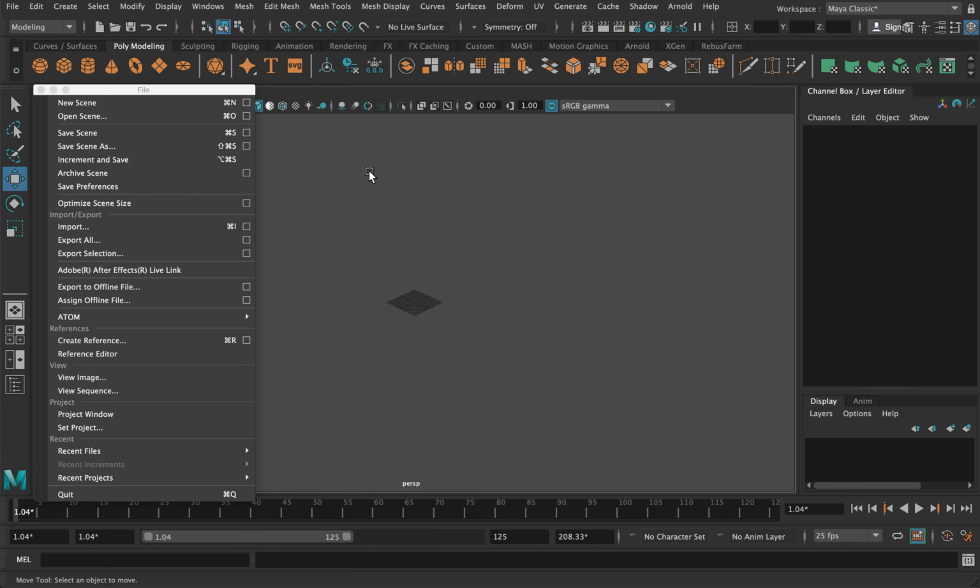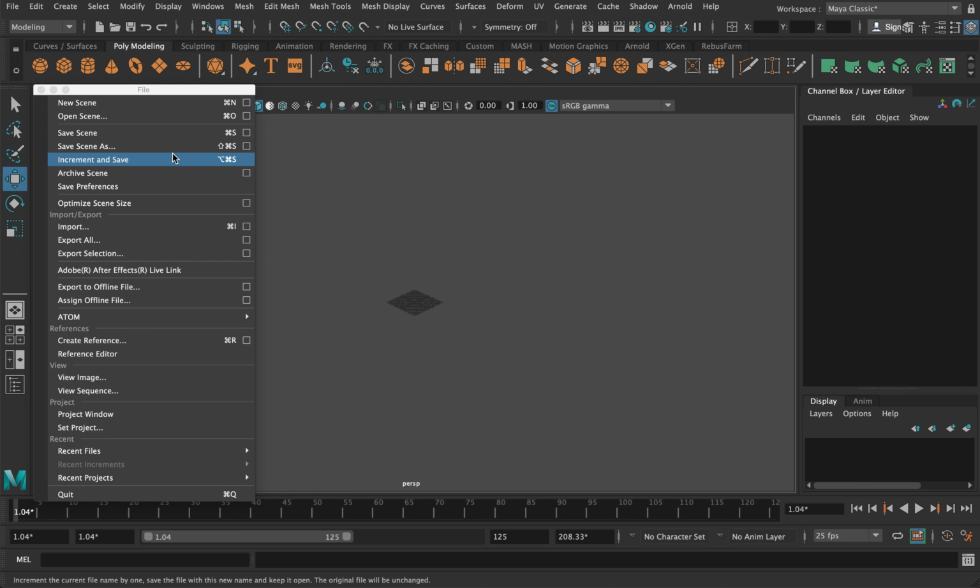Okay, what we're going to do in this video is continue from where we were at. In the previous video, we were looking at setting up our project, so set project. In this video, we're going to look at the different options, from new scene to optimize scene. We're going to keep these videos quite short. Okay, so new scene and open scene, self-explanatory, nothing too crazy there.